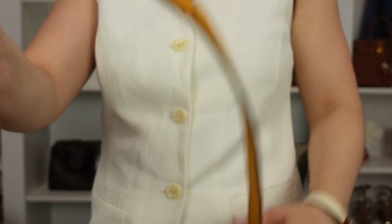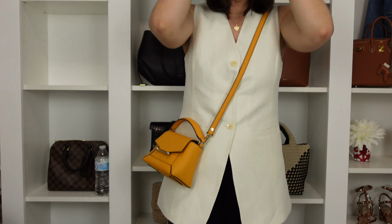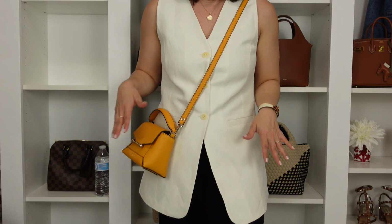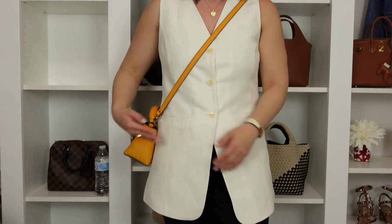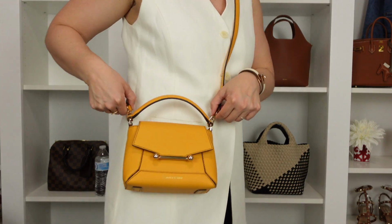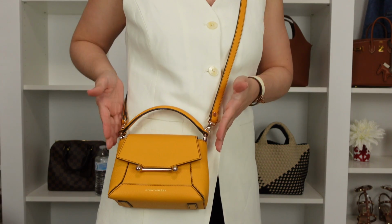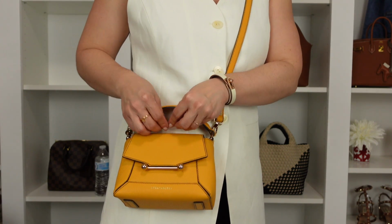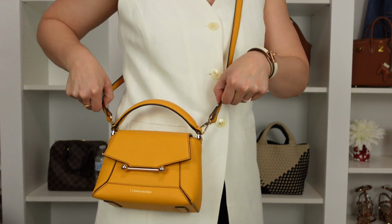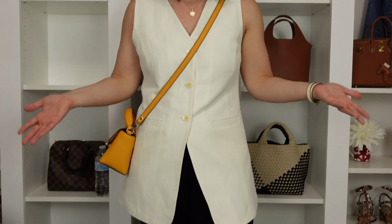Okay, and there we have the longest option, and just for reference, I am 5'3" or 160 centimeters. For me, I could still wear it like this. This is just not my preference for crossbody bags. But let's say my hip bone is right here, and you can see where she lays. I have mentioned this previously in other videos of other bags, but I love when the crossbody option is on the outside of the bag rather than very close in, just because I feel like it's tighter on your body when you wear her crossbody. This option just feels really nice to be worn like this, and again, lays very comfortably on your body.